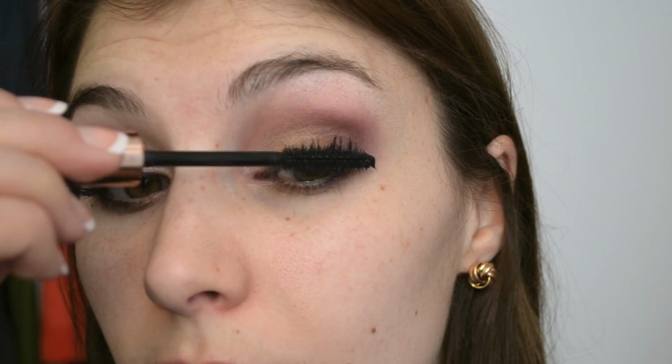For the face, I am starting off with Baby Chew Base by Etude House to correct for any under eye discoloration that I might have. If you see my foundation routine, you'll know what that's all about.